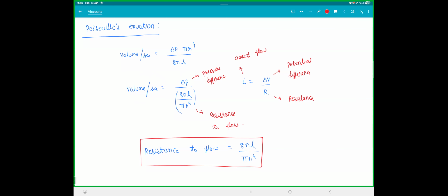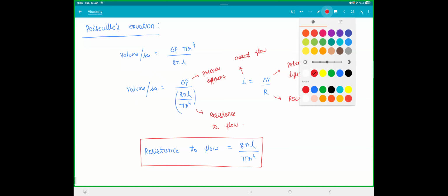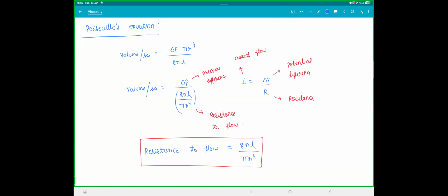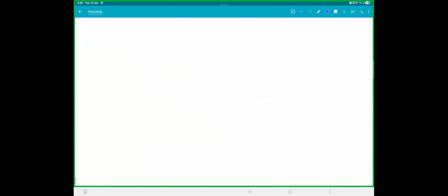So what do you mean by that? Whenever someone asks you to solve, let's say there is a bunch of water connections and water pipes, and you want to study how the water is flowing. If you have a pipe of radius small r, length L, you can replace this with a resistor, which is equal to 8 eta L by pi r power 4. And then literally you can do everything that you did in circuits.